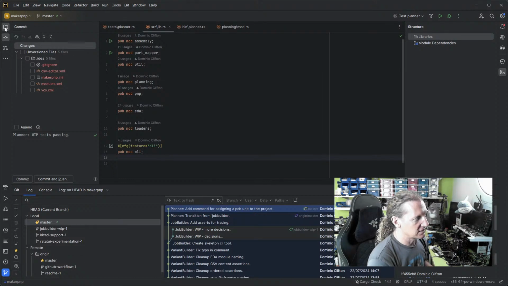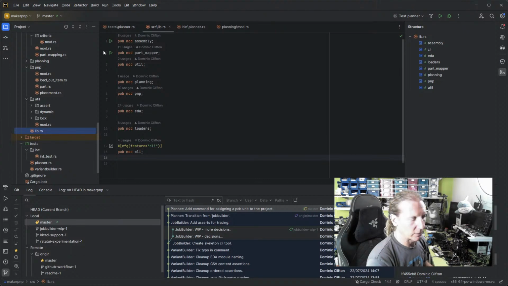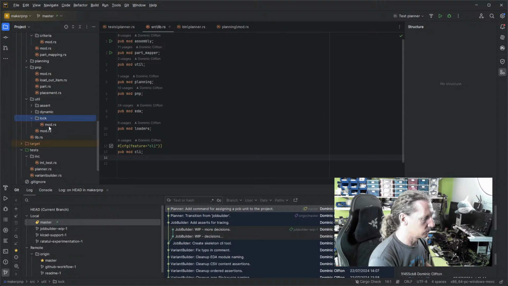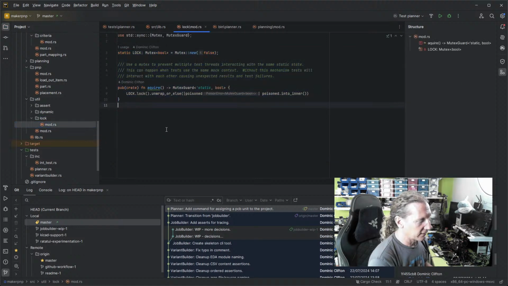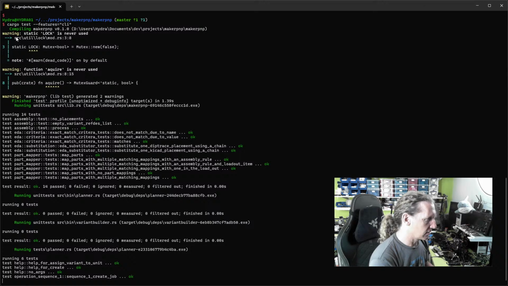Because this sort of pattern of wanting to run one test in isolation from the other one is common, I put that in a little mod by itself. But this is test code. So what we're going to do is say that it's allowed at the moment.